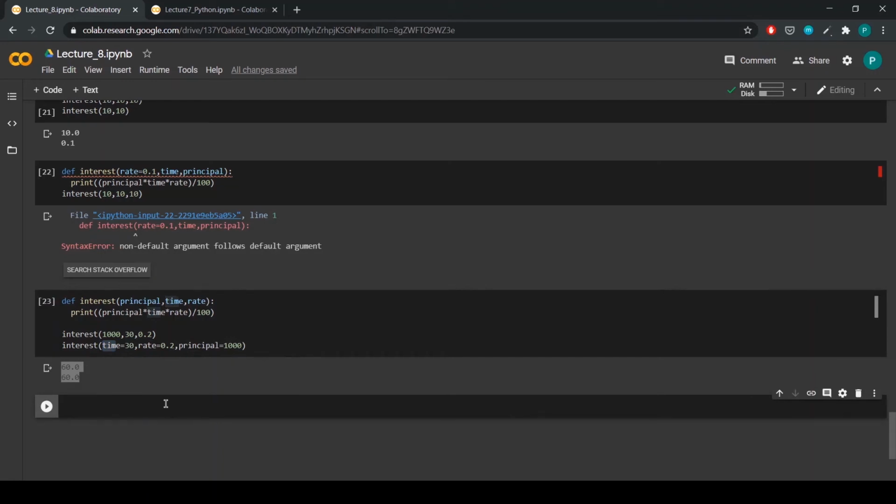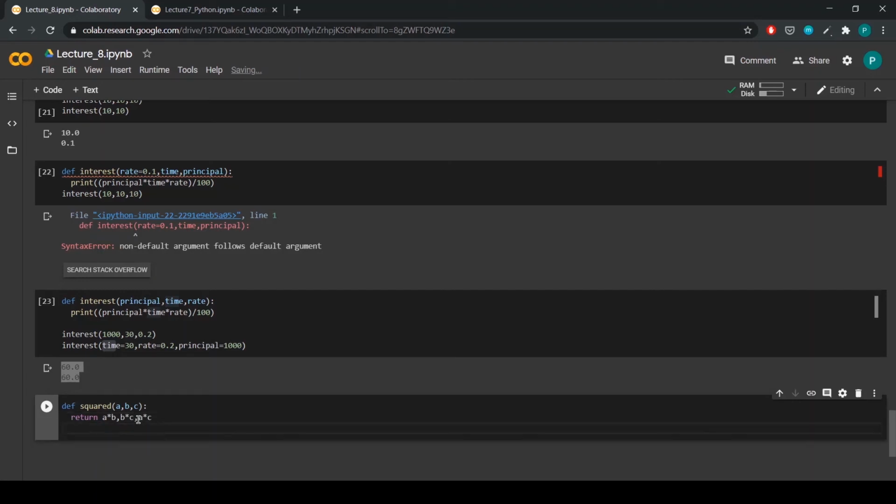Okay, we did see how we can return values, but Python also supports returning multiple values. So let's say I have a function called squared, which takes in a, b, and c. I want to return a multiplied by b, b multiplied by c, and c multiplied by a, basically multiplying each number by each other. Since Python supports multiple return values, all I need to do is say return a into b, b into c, and a into c.